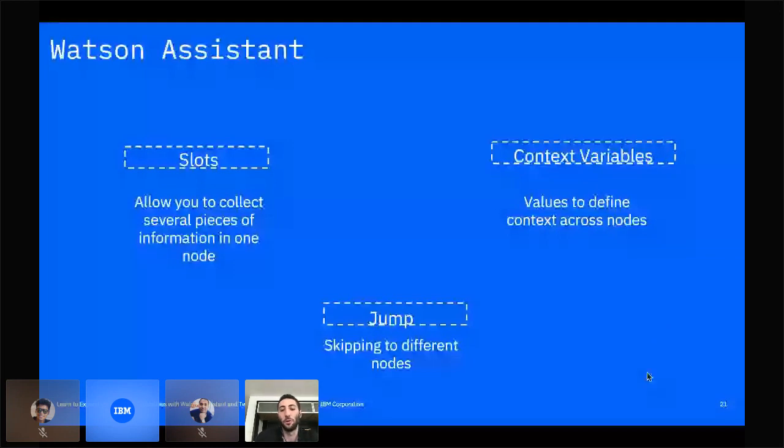And there is a jump. This helps in designing the flow. If we're in a specific node and you're giving a specific answer, and we can go into more detail on this answer, we can jump to another node from it. So this is how we can navigate from node to node. But no need to worry about that.